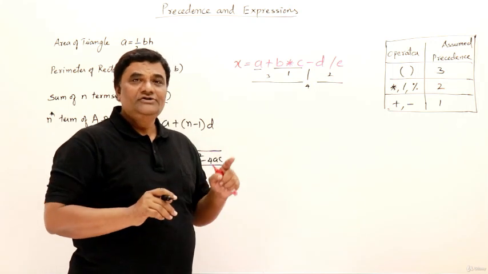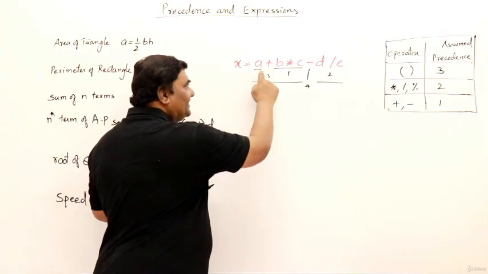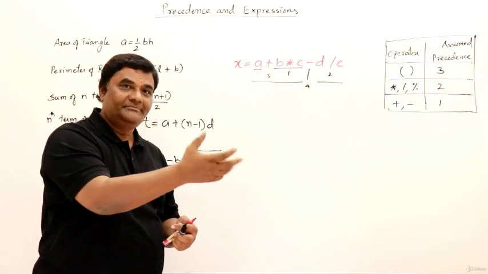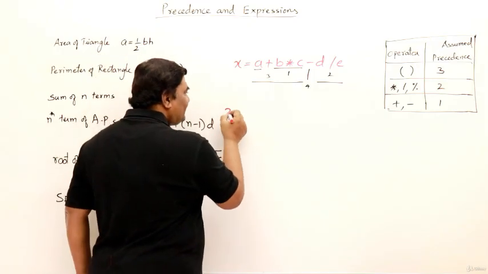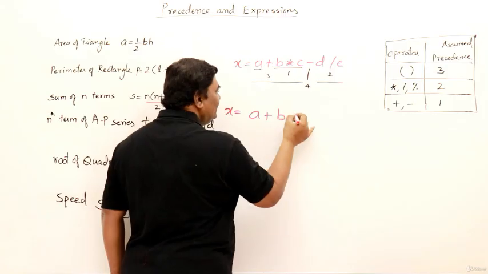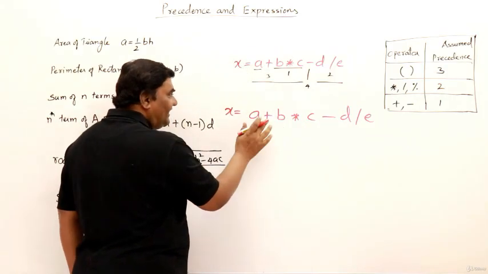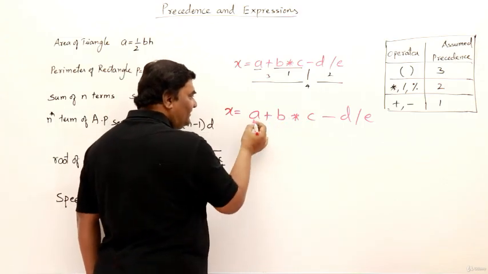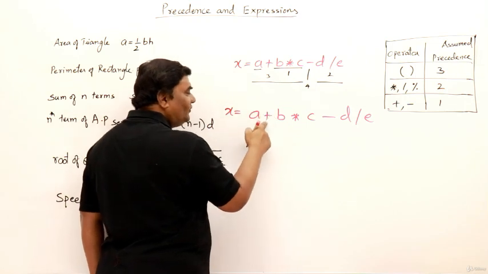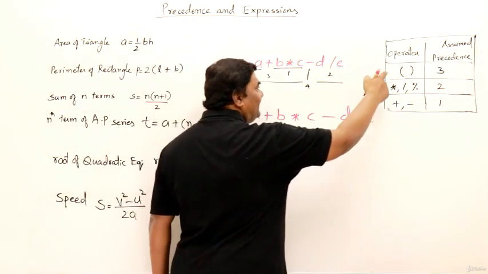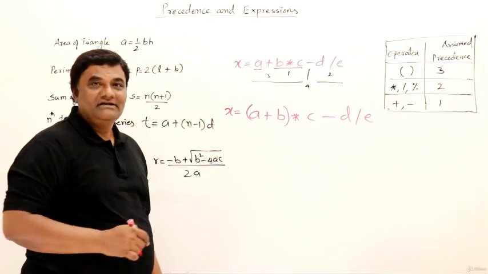Next, suppose you want it in some other way. You want A plus B to be done first, then multiplied by C. Then it should not be written like this. Let us see how to do that. Again I will write this expression: A plus B multiplied by C minus D slash E. Suppose in this one, I don't want B to be multiplied with C. I want A plus B to be multiplied with C. Now in this case, because the precedence of this one is lower, I have to increase its precedence by including it in brackets. So that's how we use parentheses.